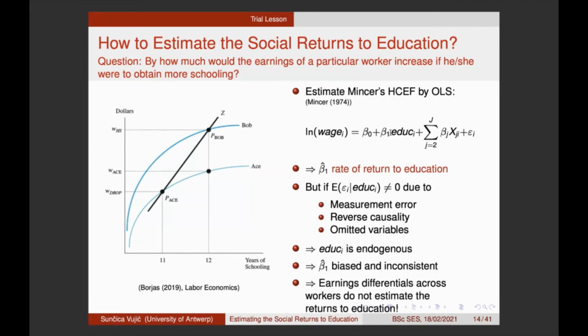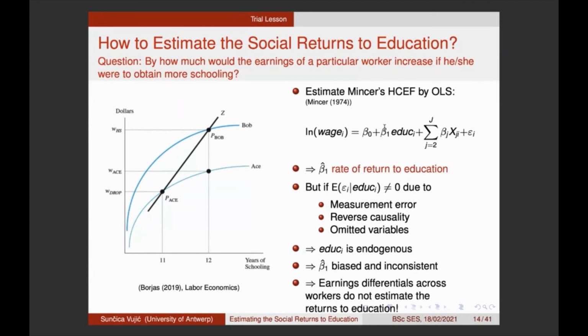Because we omit some very important variables from this function. They are hiding here in this error term. And this error term is not then purely random. It actually has some systematic factors that affect both the wages and education. We then say that this education is endogenous as opposed to exogenous. And this I also explain further in the course of econometrics. But most importantly, this beta is biased. So it doesn't give us the answer that we are looking for. It actually makes us conclude that returns to education are larger than they actually are. And this is a problem. It's problematic, particularly if you're a policymaker who wants to use this number to, let's say, design some educational policies.